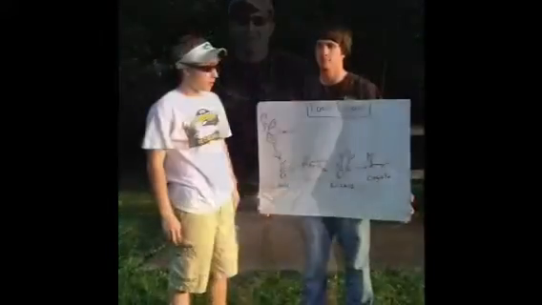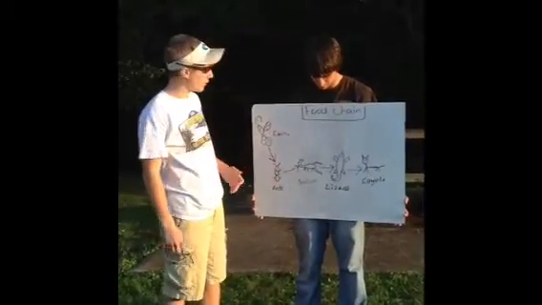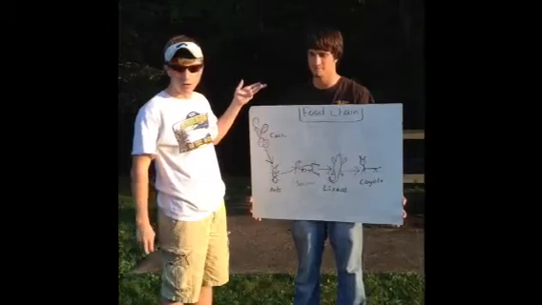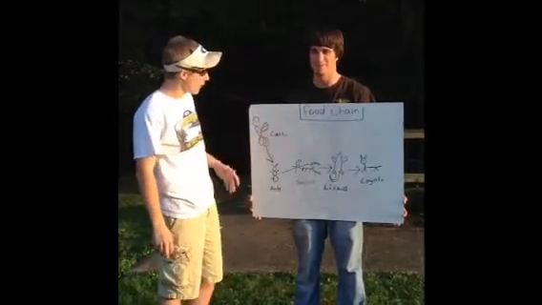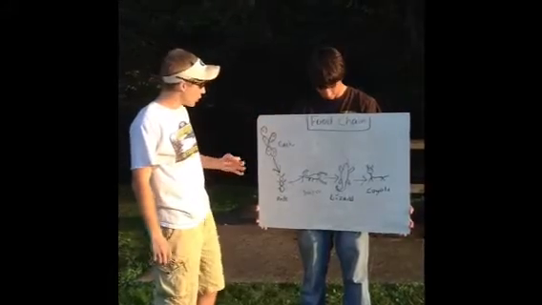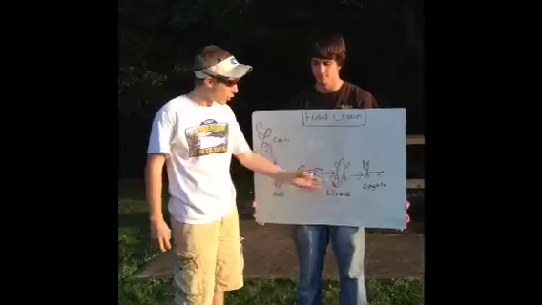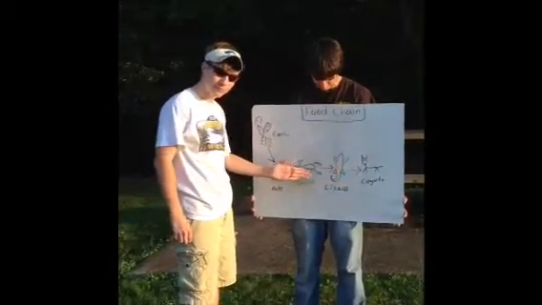That's right, son. Alright, last but not least, today we're going to be explaining to you the difference between a food chain and a food web, which you will see later. Alright, right here we got a food chain. A food chain shows the direct flow of energy through an ecosystem. It shows the direct flow from one organism to the next in an ecosystem.